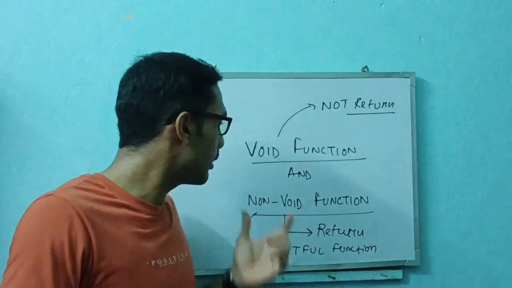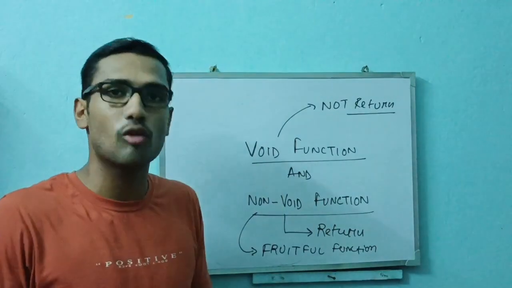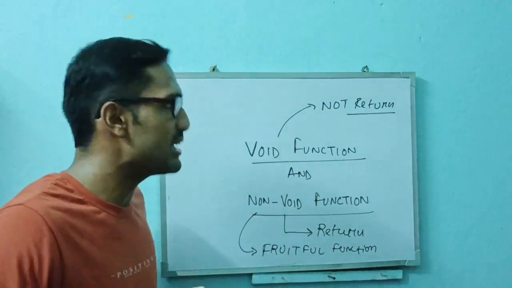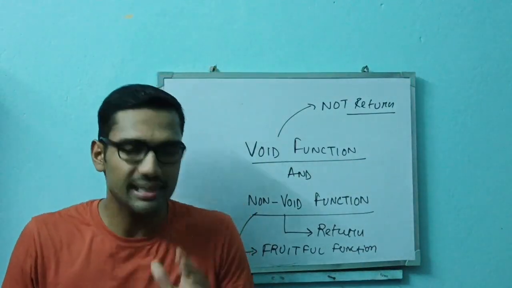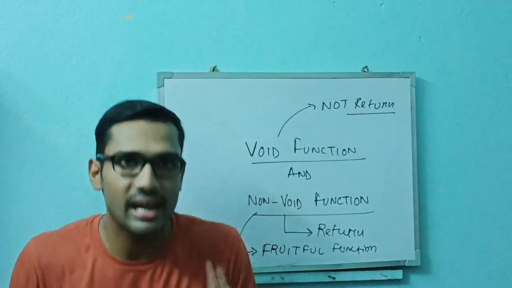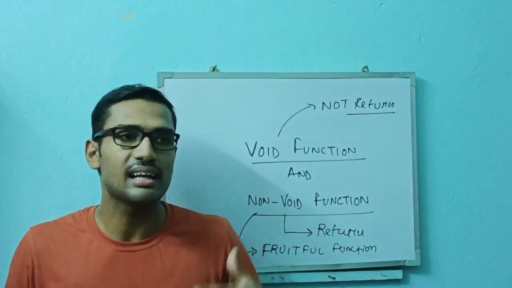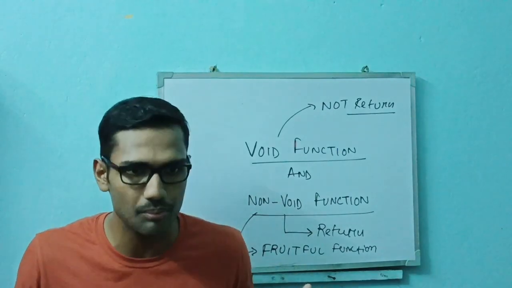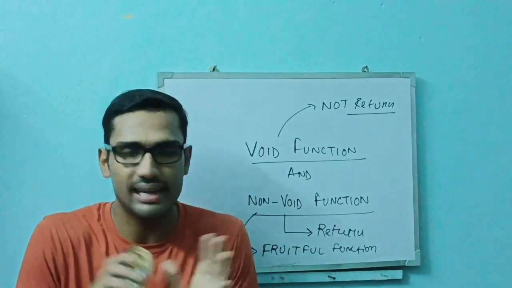Now we will move to the portion of how to write a void function and how to write a non-void function. It's very simple, not at all a tough topic. It's a very simple topic, but yes, a very important topic too. Why? Because in class 12, whatever program you write, you need to write it using functions. In class 11, whatever program was given to you, you simply wrote the program, and the output was important, meaning the correct output should come, and that's all.